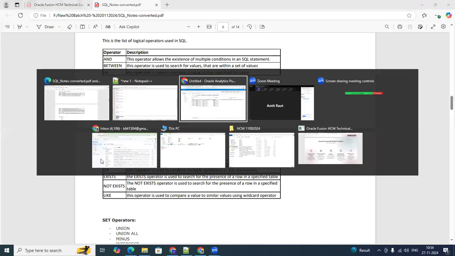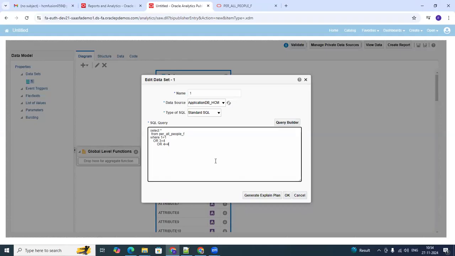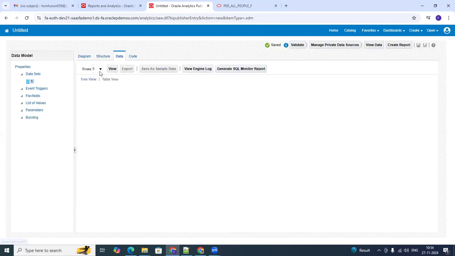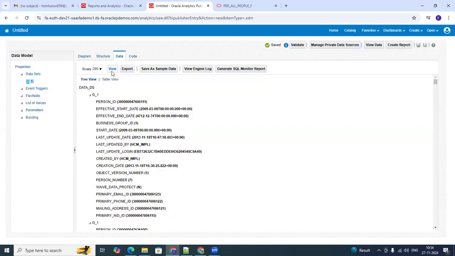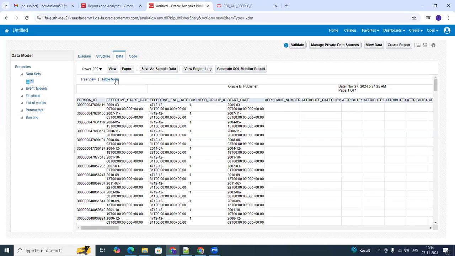When you're writing AND and OR together, now you have to separate them with parentheses. Parenthesis means brackets that we open, right? So we have to tell the system which conditions we have to check together. Real time, AND will definitely be used everywhere. Whenever you use a WHERE clause, AND should be there, because we will be checking for more than one criteria in real time while you're writing actual queries using HCM tables.